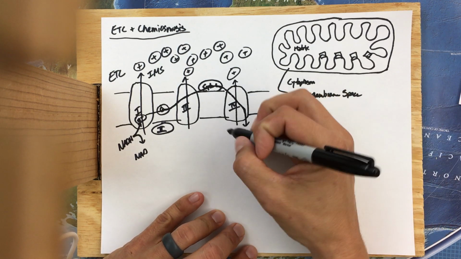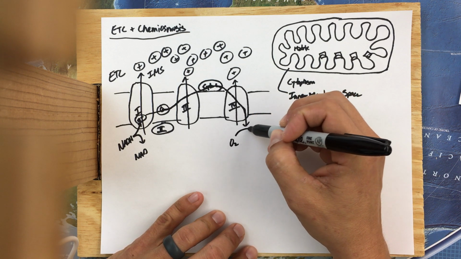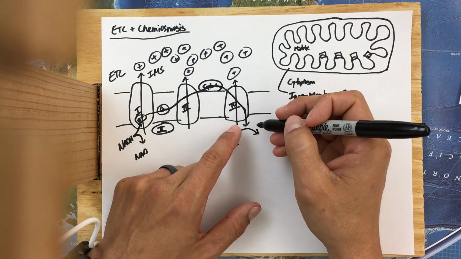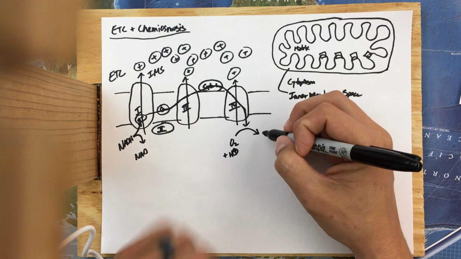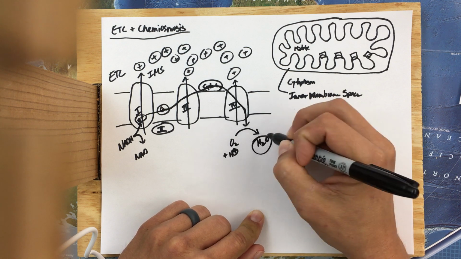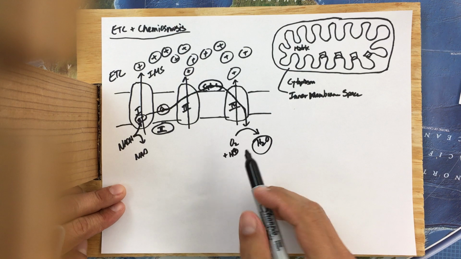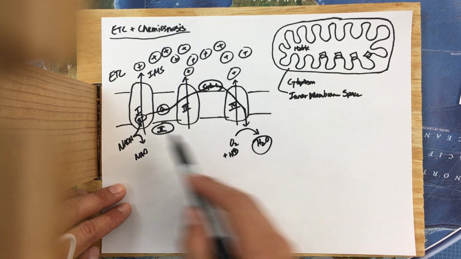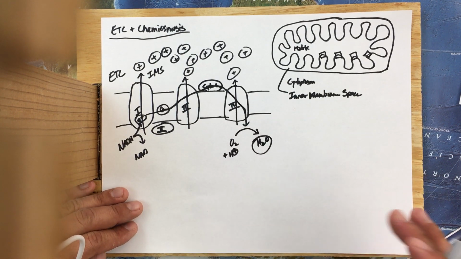It needs a babysitter. And so the molecule we're going to use to babysit the electron is an oxygen. So the oxygen is going to bind with the electron. It's going to pick up some protons that are hanging around. And when you have hydrogen bound to oxygen, you're going to get water. And so we're going to generate water at protein complex 4. And this is the reason your body needs oxygen. Your body needs oxygen to simply babysit that electron so that we don't generate these free radicals within the cell, because again, they're very dangerous.